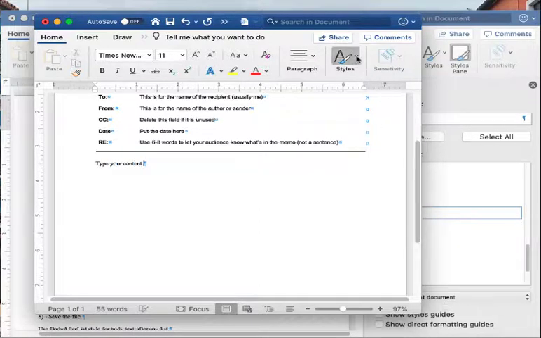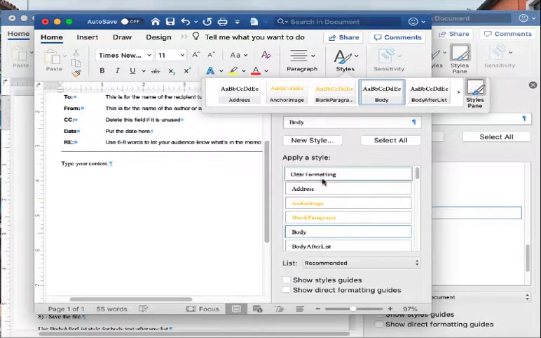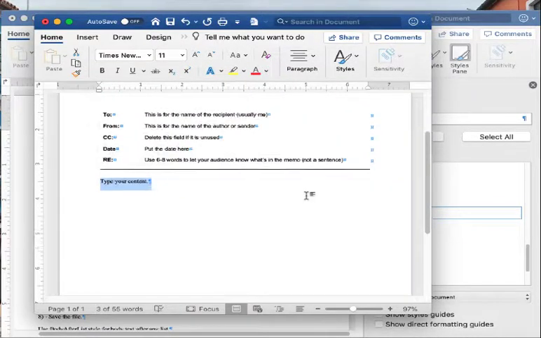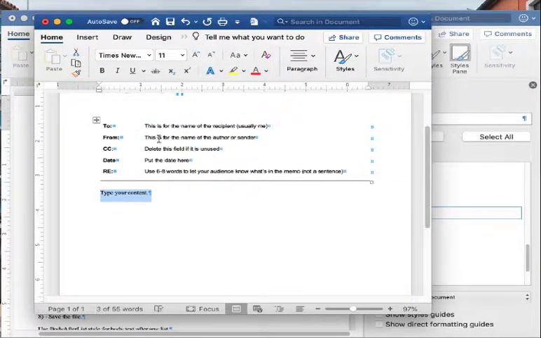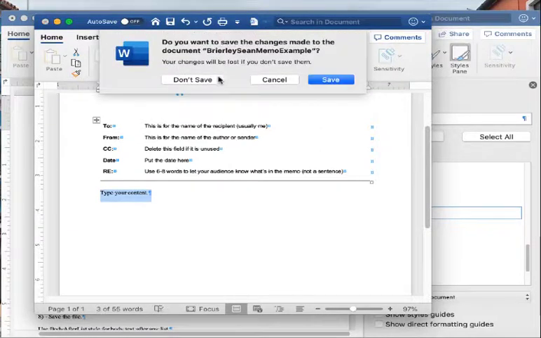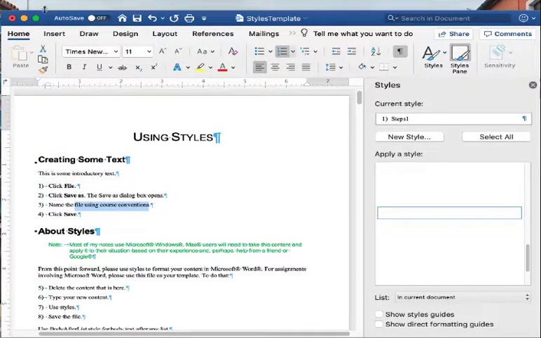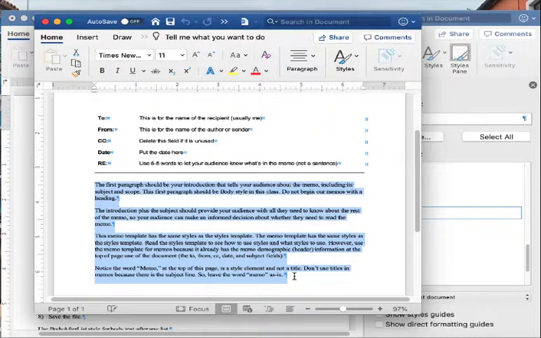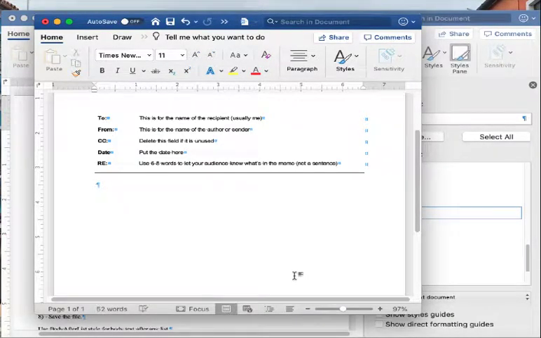As you go through typing your content, go ahead and use styles to style your content. Since this is a memo, obviously you're going to enter this information in the header that appears on page 1. Keep saving your work as you go along, and that's what you need to do. So the next time that you have a memo to write, go to Blackboard, download our memo template, open the memo template, delete the text that pre-exists, and type your new content. Save it using course file name conventions, and save as you go.